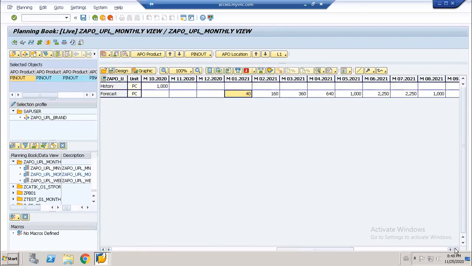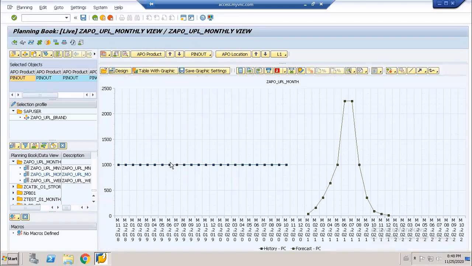40, 60, 1,000, like this are the values you get with respect to the percentage. For 1 year I get a forecast value. After that I don't want it. Why? Because I don't want the values after 1 year. I want the values only for 1 year. See, this is the history values and this is my forecast values. I want this product like this, and after some time I don't want it.